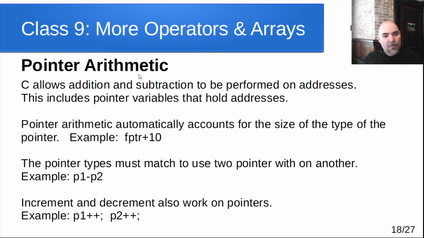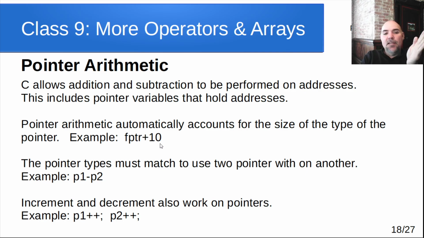All right, now pointer arithmetic, we talked about that a little bit before when we talked about that square bracket notation. But essentially, with pointer arithmetic, C allows you to do additive and subtractive operations on addresses. And whether those addresses are stored in a pointer variable or an array address, it doesn't matter. If you have something that's a pointer holding an address value, or you have an address value, you can perform some math on that by adding things and subtracting things. So with pointer arithmetic, when you add, for example, 10 like we have down here, it'll automatically account for the size of the type of that pointer. So if this is a floating point pointer, how big are floats? Floats are 4 bytes each.